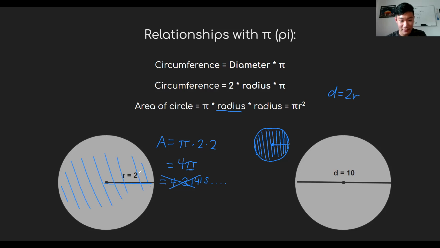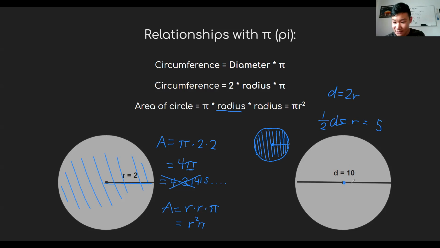So the formula for the area of the circle is A equals pi times R squared, right? Now, we have something very similar here, but instead of a radius, we have a diameter. And we know that the diameter is 2 times the radius. So basically I can move this 2 over, divide both sides by 2, and I get half of the diameter equals the radius. And if I know that the diameter is 10, what is half of 10? 5, right? And so I get the radius is 5.